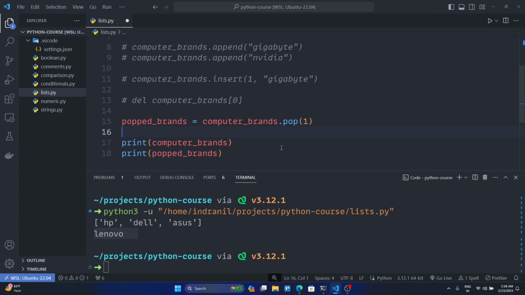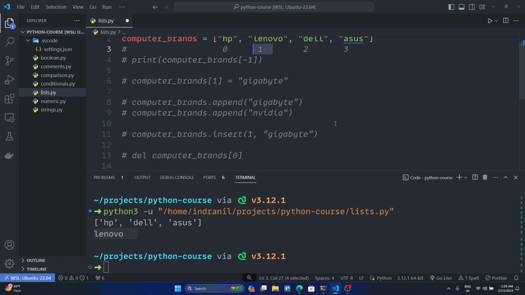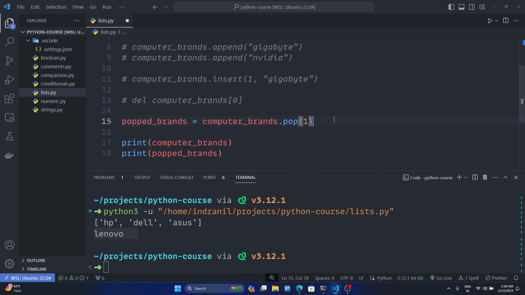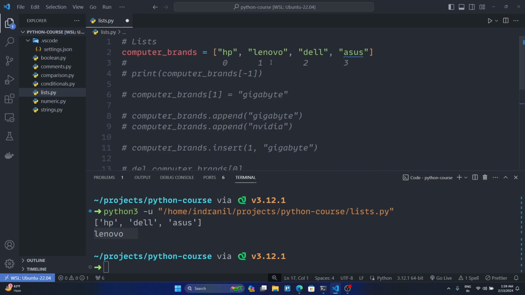Okay, now what if you do not have access to the index of the particular list item? What if you do not know what the index of the Lenovo is? How can you remove that one, which is quite simple as well. So I'll comment this thing out, and I'll comment this one out as well. Now you want to remove a particular element, but you do not know its index in the list.